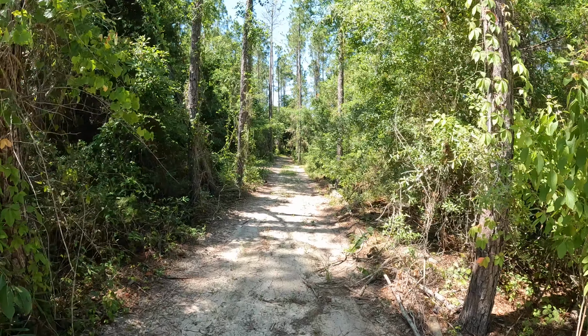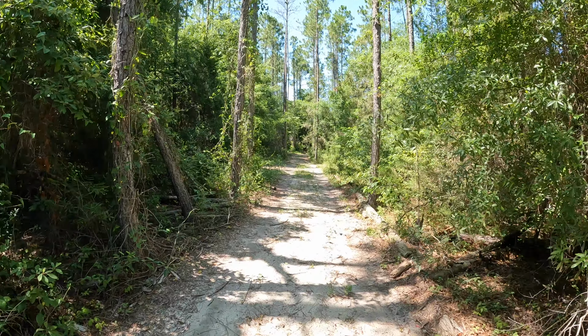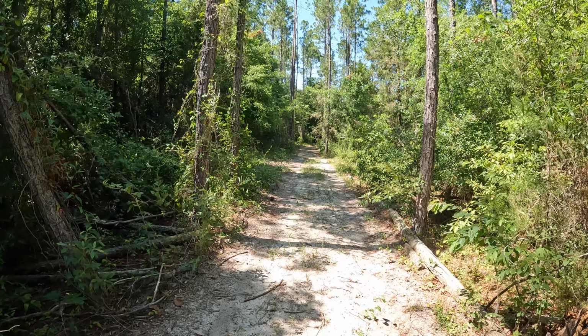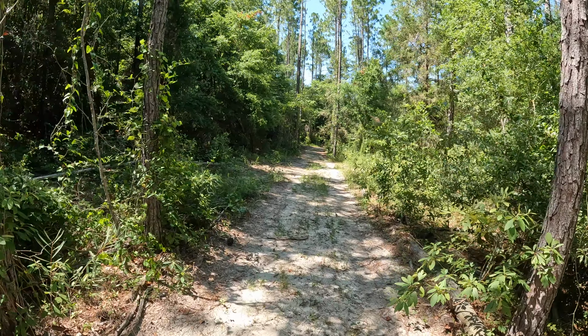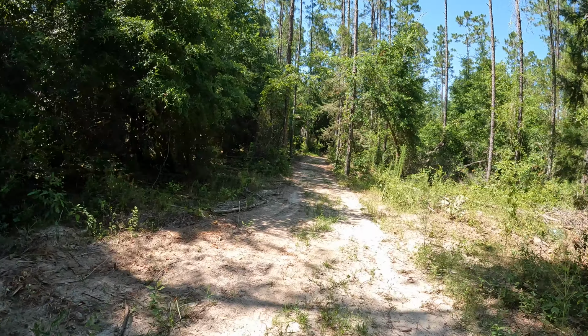Today we're diving into a fun and rewarding project. We're creating trails on our land, and whether you're looking to enhance the beauty, provide recreational opportunities, or promote environmental stewardship, this is your opportunity, y'all. I just want to walk with you and share some things to look for before you consider charting through trails on your property.